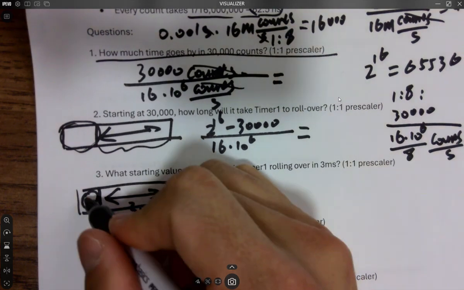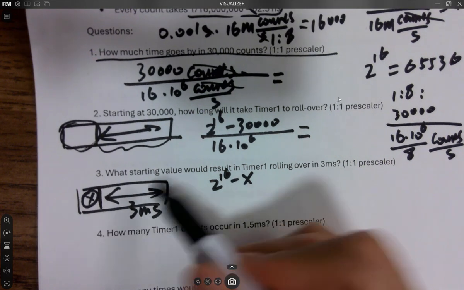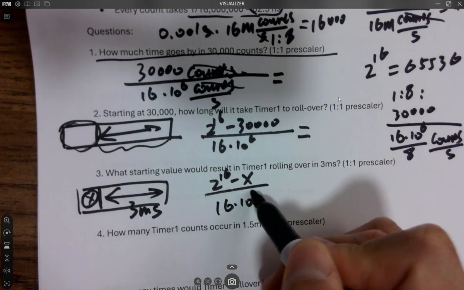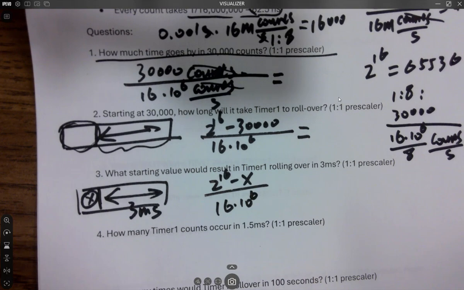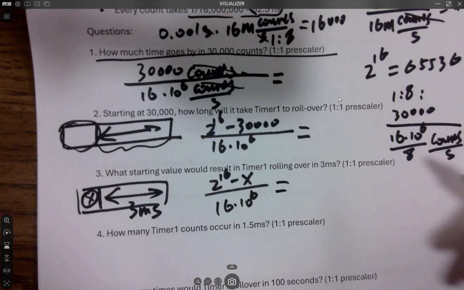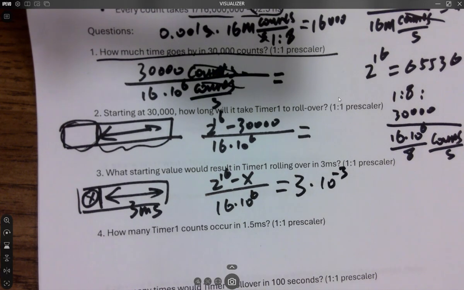Here's x. That's the remaining counts divided by 16 times 10 to the 6. All right, this equals 3 milliseconds.